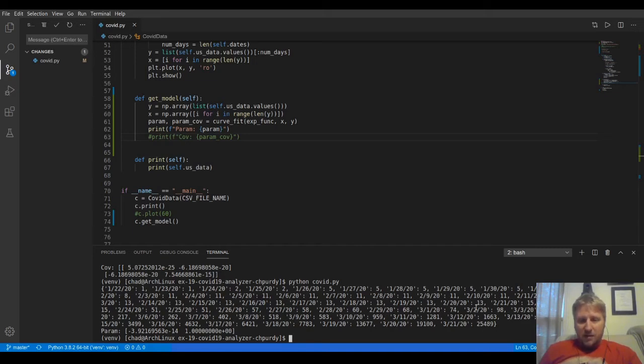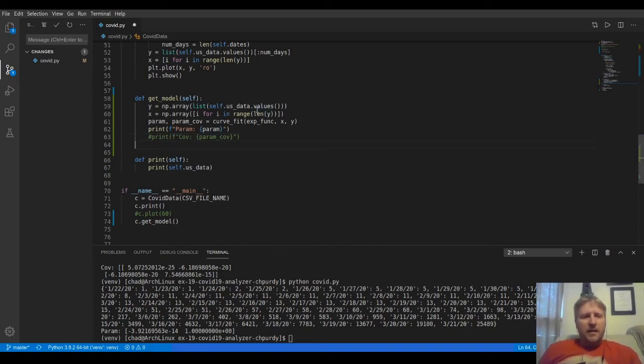Until we start seeing this change on a daily basis, an exponential model is not going to fit it very well, which means we probably don't want to include that data in our model. So we probably want to start closer to right here where it starts changing every single day. That's when we're going to expect to see that exponential growth over time, or this model be a better fit. So we'll figure out how to do that in a little bit.